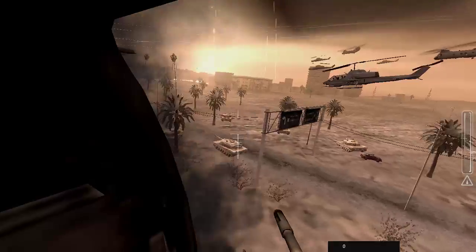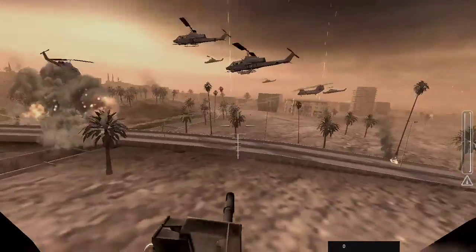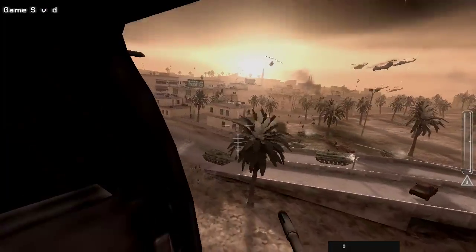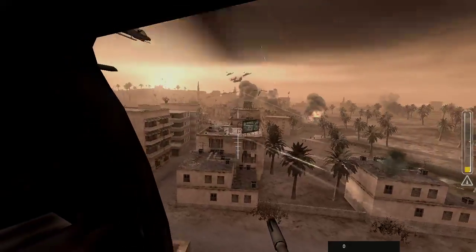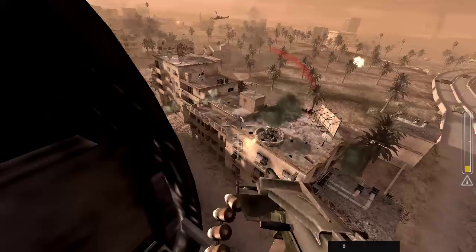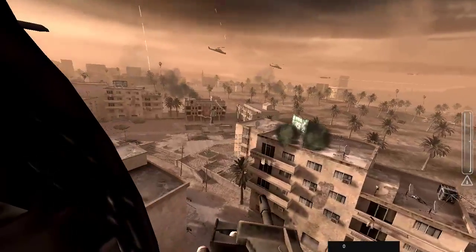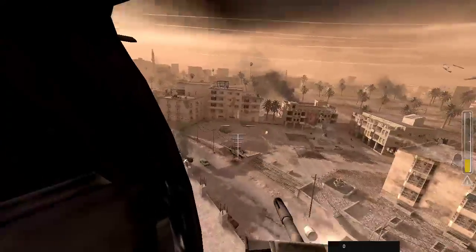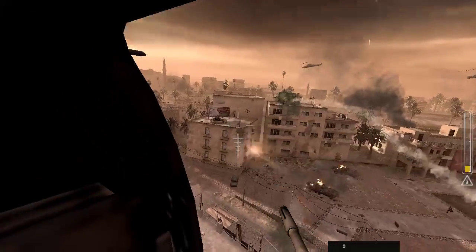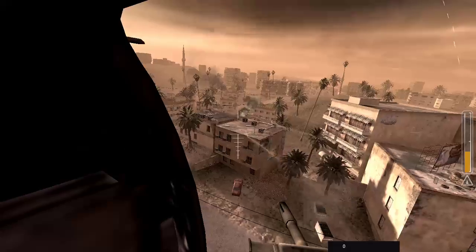All call signs, this is Overlook. We're seeing enemy armor in the Palm Grove west of the river. Taking fire. RPGs on rooftops. Take it out, Jackson. All ground infantry, watch it. We got RPGs on the rooftops. Anti-air battery. Rooftop.